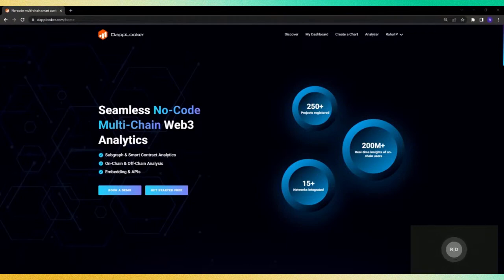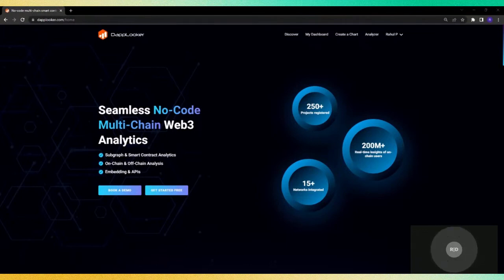We are one of the only platforms that offers subgraph native analysis, and we combine that with smart contract analytics. We offer both on-chain and off-chain analytics, and embedding of charts and dashboards on your website. We support API integration.